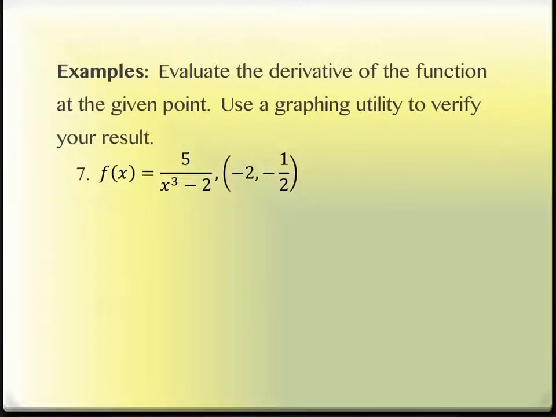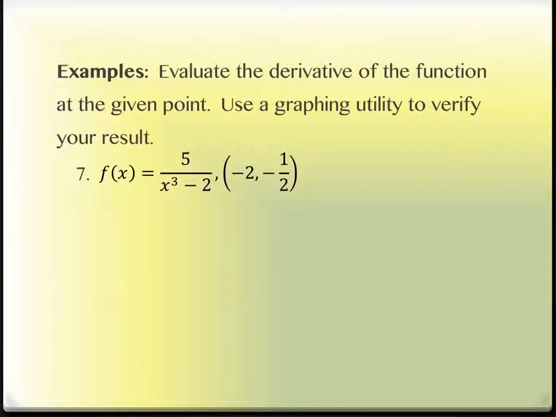Our directions in this problem say to evaluate the derivative of the function at the given point, and then use a graphing utility to verify. And I'll remind you how to do that too, so if you want to grab your calculator out, we will need that in just a moment. So evaluating the derivative simply means to find the derivative and then plug a number in, right? So we're doing the same thing that we did on the previous problems, but we have a whole bunch more rules than we had when we first were doing this process, because we have the product rule, the chain rule, the quotient rule, and a bunch of trig rules too that we didn't have before.